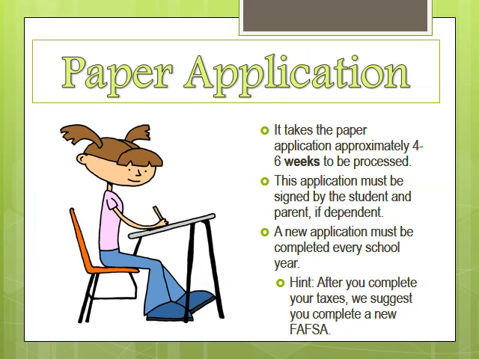Paper applications usually take 4 to 6 weeks to process. This application must be signed by a student, and if you're dependent, by your parent. A new application, here again, must be filed every school year. And remember, when you do your tax returns, that is a good rule of thumb to do a financial aid application.